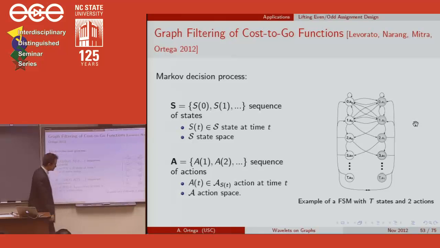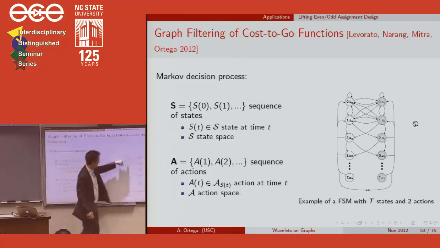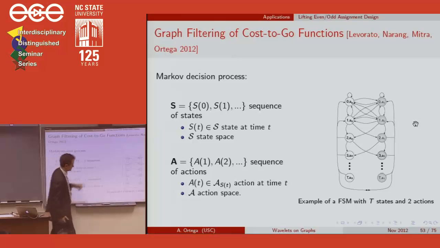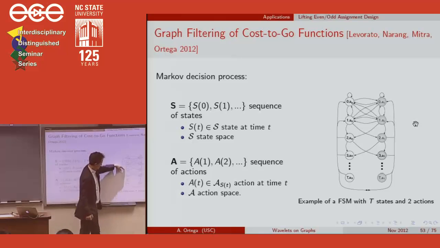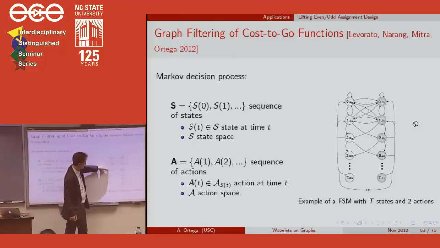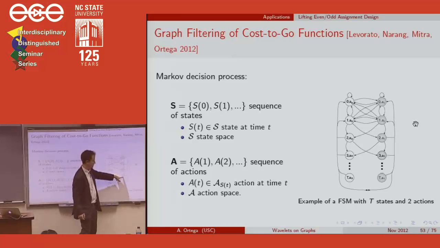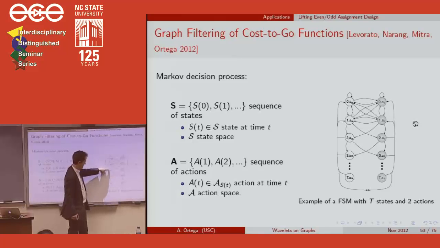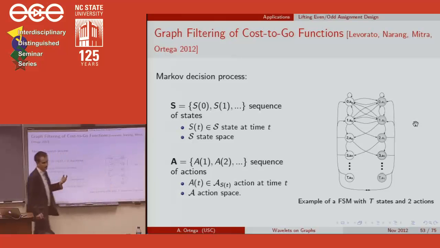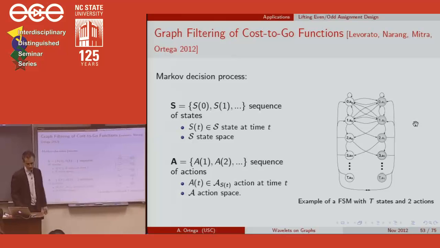Of course, for every state, in this case, we have T states and two actions, A0 and A1. You have a potentially complex graph of transitions that says if you're in state 2 and you take action 0, you could go to state 3 and action 1, for example, or go to state 3 and action 0. So there are various possibilities.